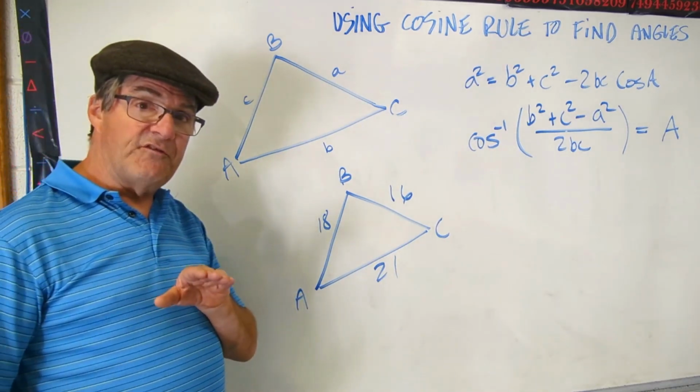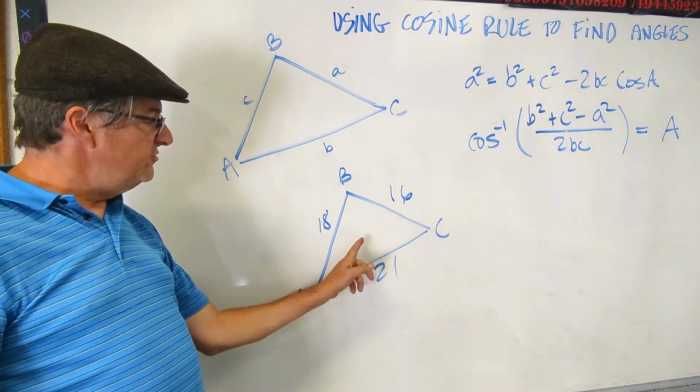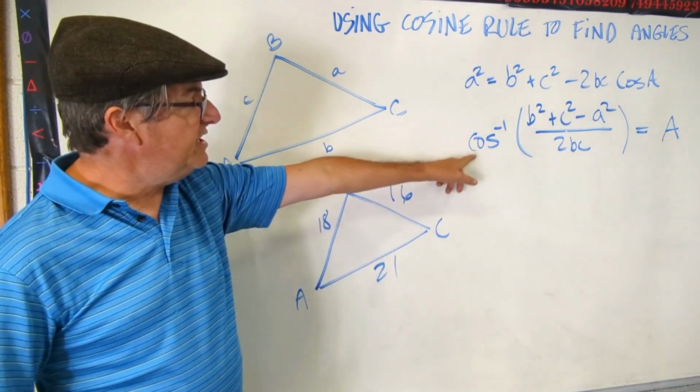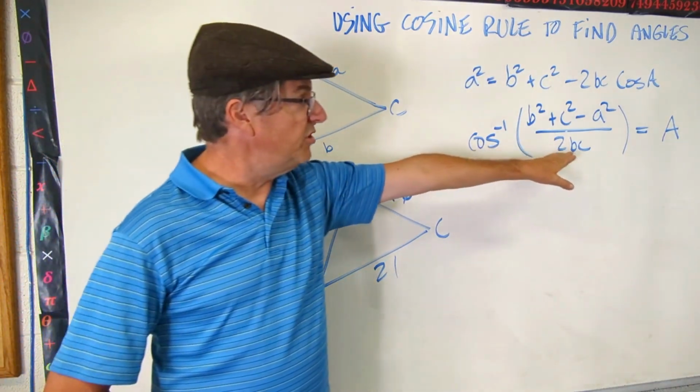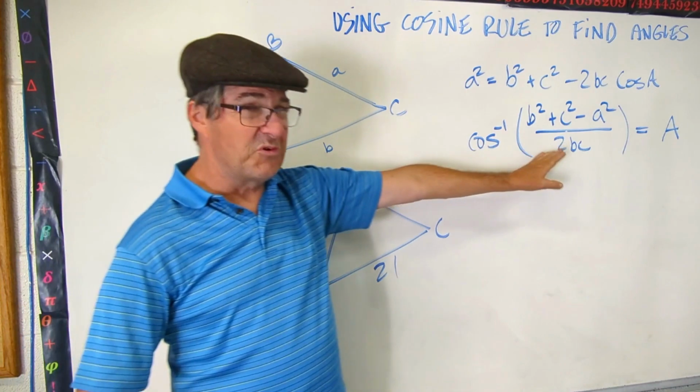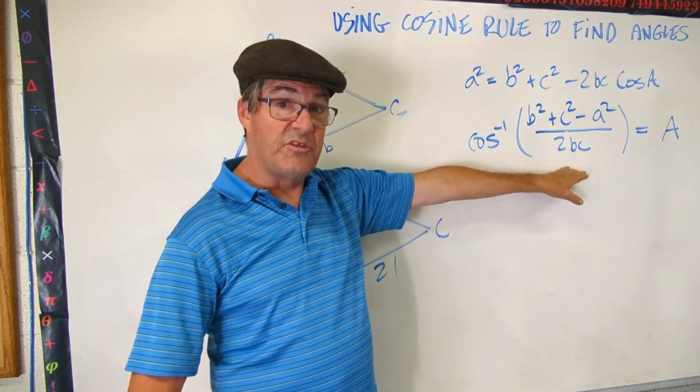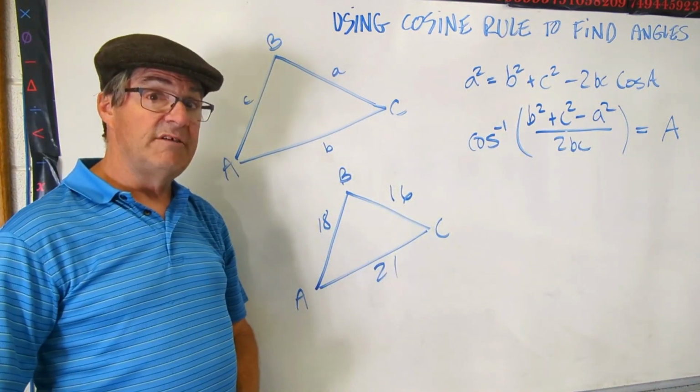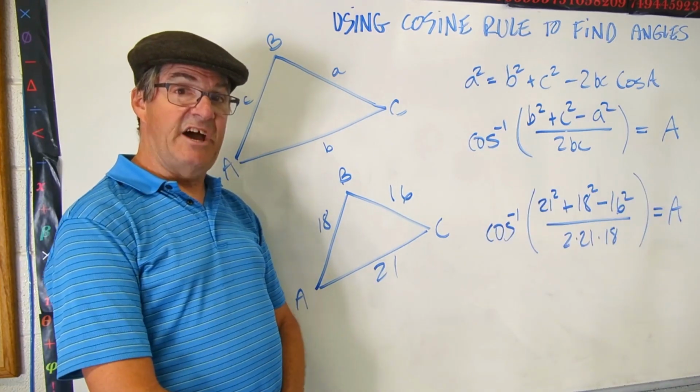So what I want you to do first is pause the video, use this triangle to do a plug-in step with this rule here. This is set up to work pretty closely with the way I've written the rule there. So pause the video and give that a shot. All right, let's see how you did.